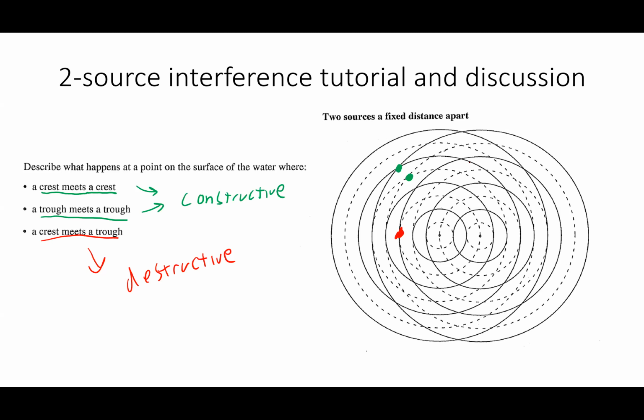So if I want to flag spots where I have constructive interference, I'm looking for spots where a crest lines up with a crest or a trough lines up with a trough. If I'm looking for destructive interference, that's where a crest lines up with a trough. So with this way of visualizing it, I've got 2 sources here, and they're producing waves. The waves are radiating outward from these sources, and so I can follow the crests as they move outward radially from these 2 sources.